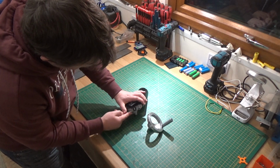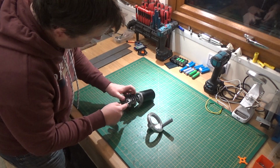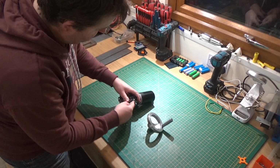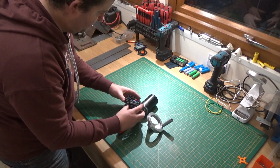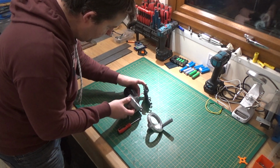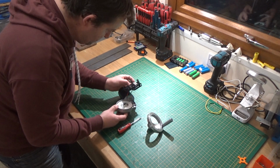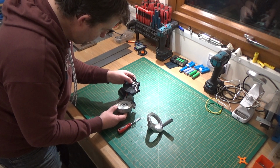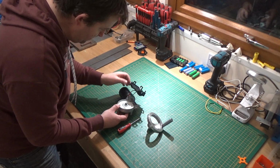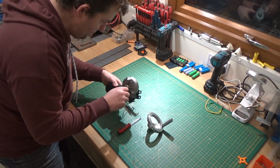Checking you guys are in shot, because the amount of times I've videoed stuff and you haven't been in shot is quite embarrassing. Right, we're in. Straightforward planet gear. Alright, that's the momentary switch then, or the stop.